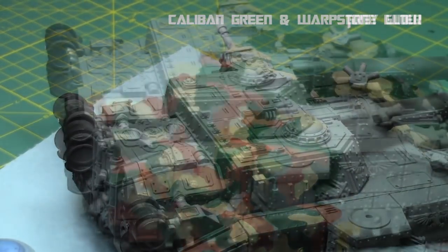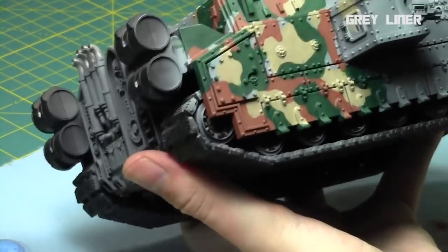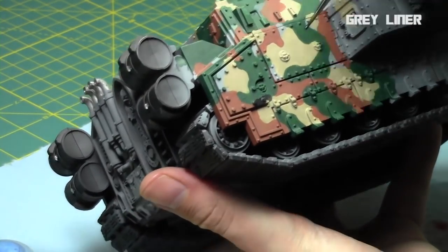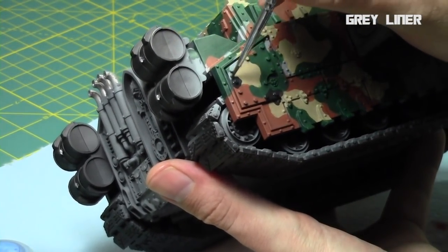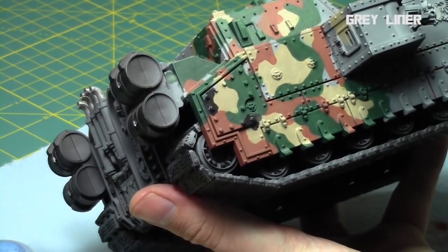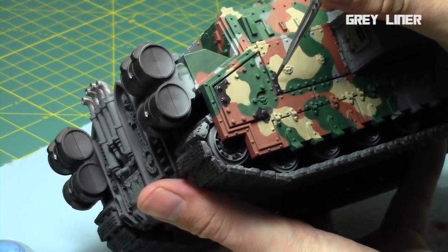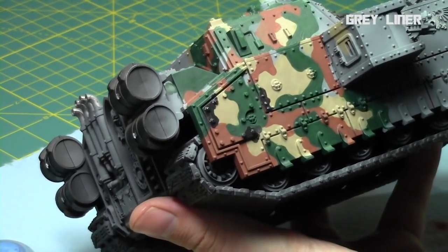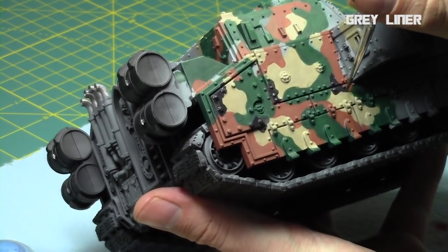The final color is Gray Liner — a dark matte gray from Reaper — but feel free to use black if you don't have it. I'm using a detail brush with thin bands of this off-black to fill in all the remaining gray areas and clean up the lines around all the previous colors, making sure they're all nice and smooth with round curves. This brings a little bit of darkness into the pattern. I'm expanding slightly beyond the gray to clean up all the colors and create that random appearance.